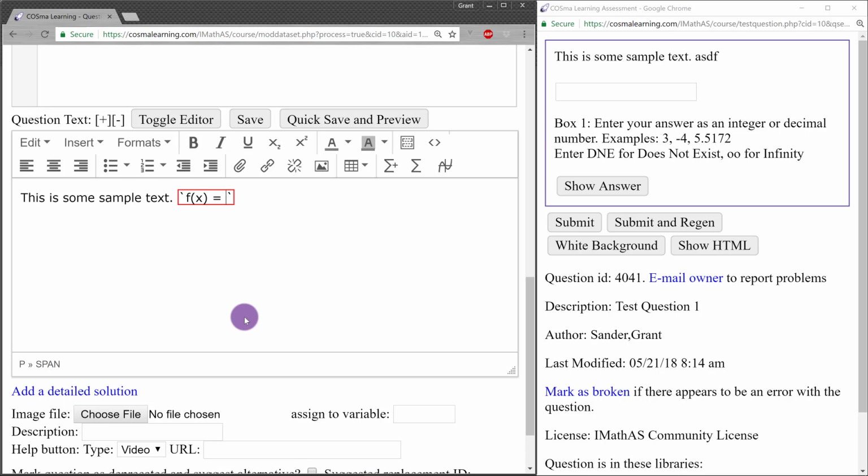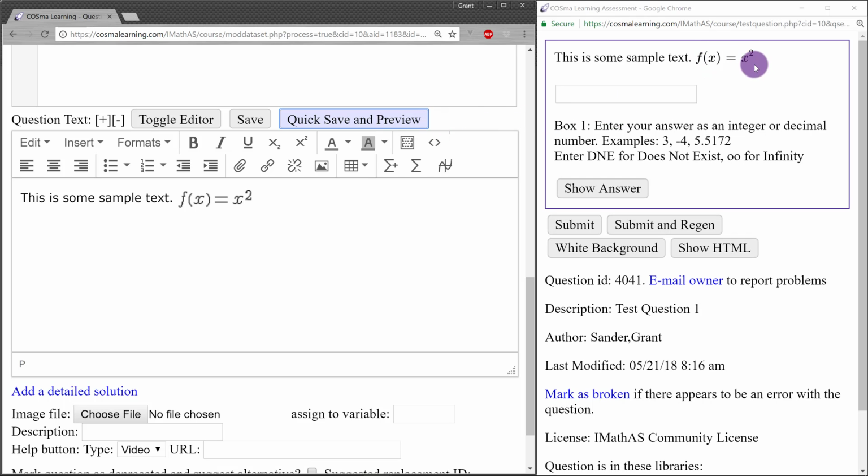So if I did something like f of x equals x caret 2, which would be like f of x equals x squared, and then you move your cursor out of that box, it's going to give you some math typesetting. It looks kind of fuzzy here, but if we quick save and preview, on the student's end, we get this really nice looking mathematical text. So to add math typesetting, just use the backticks and you can add in some math text there.